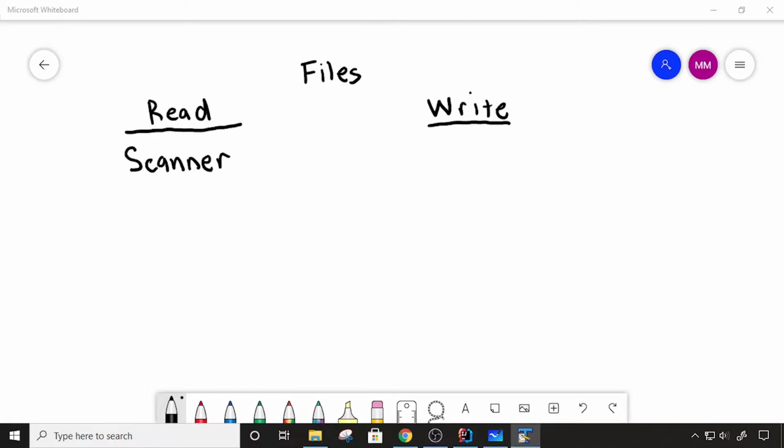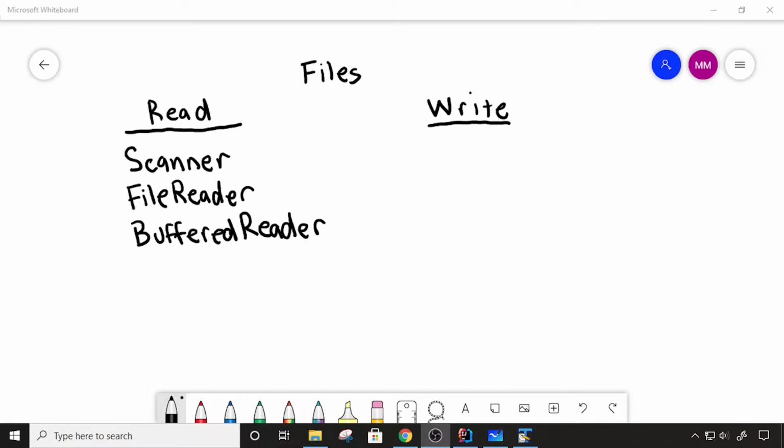Two of the classes that we can use to read a file are the FileReader and the BufferedReader. The book doesn't mention these classes, but we're going to talk about them. Both of these classes are in the java.io package, and both can be used in conjunction to read a file. The disadvantage of using the FileReader and the BufferedReader is that neither of these classes implement the Iterator interface, where the Scanner class did.